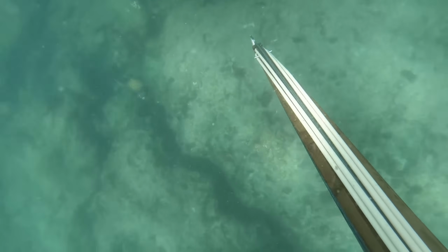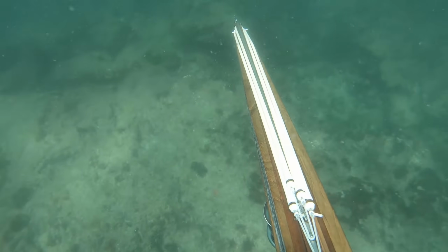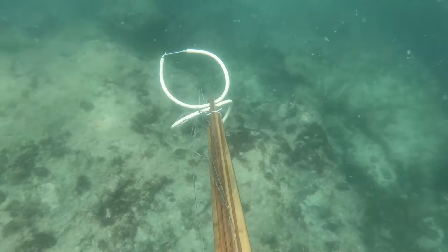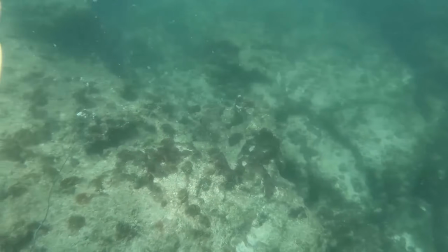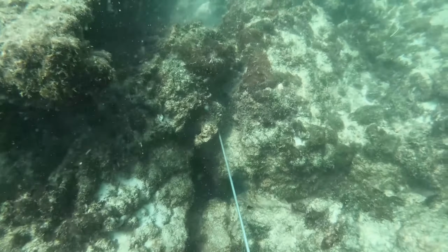You can see the current is just absolutely ripping. I was not kicking there, that was the current dragging me across the bottom, but this fish is dancing in front of me, giving me some weird angles. Thought I had a shot, but I just ended up missing. Whatever dance he did, it worked. I'll give it to him. He more than deserves to live another day.